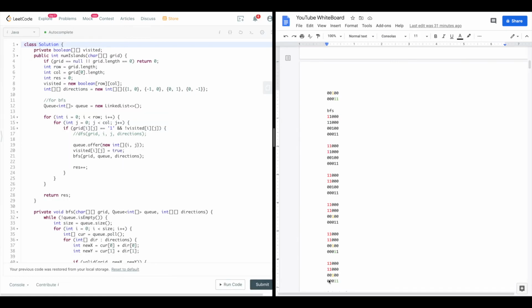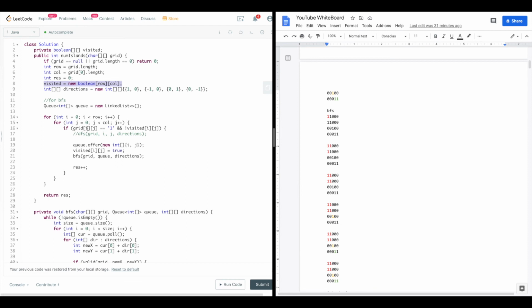Okay, I'm going to share my code over here. For this part, I use a visited matrix to mark my visited islands. If I visit a position, I mark the same position in my visited matrix as true. I have 2 for loops to traverse every element in my matrix.